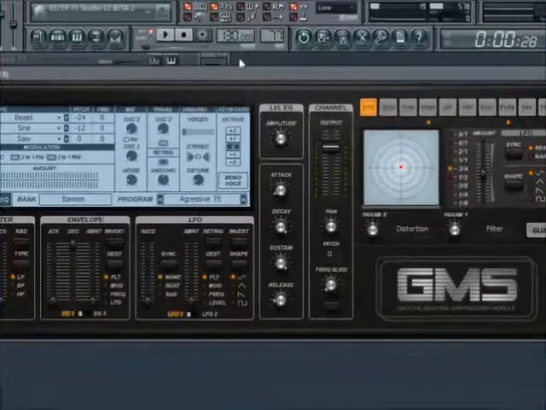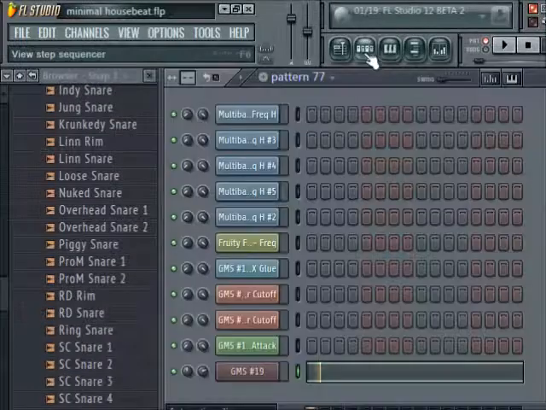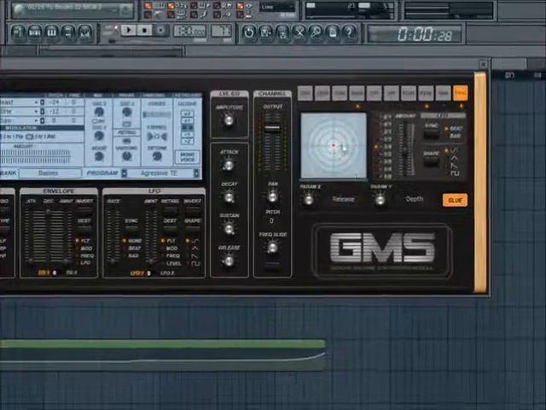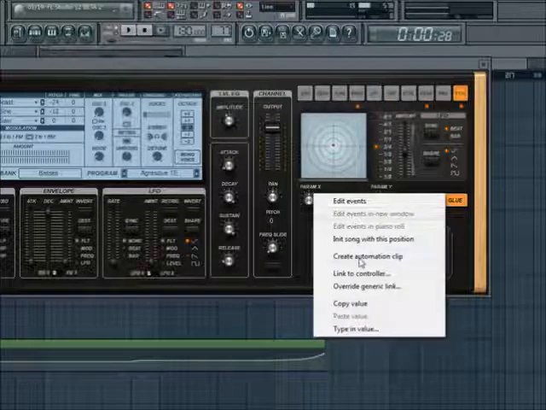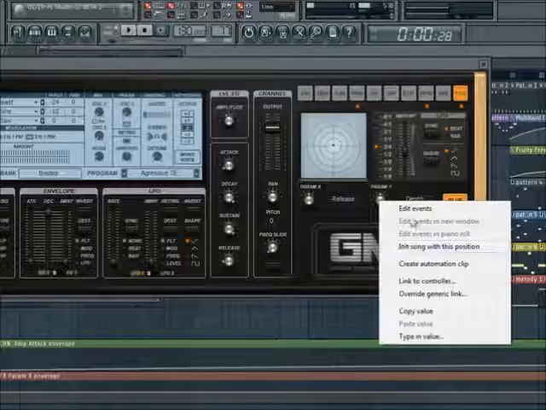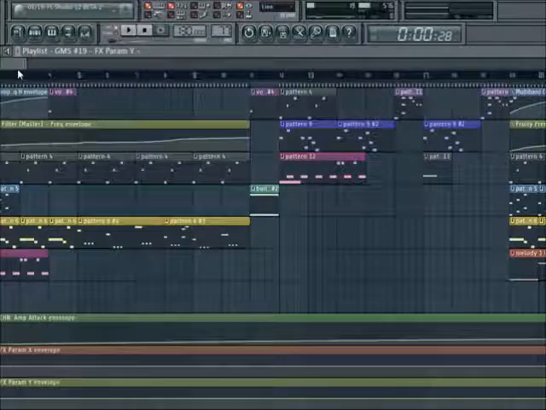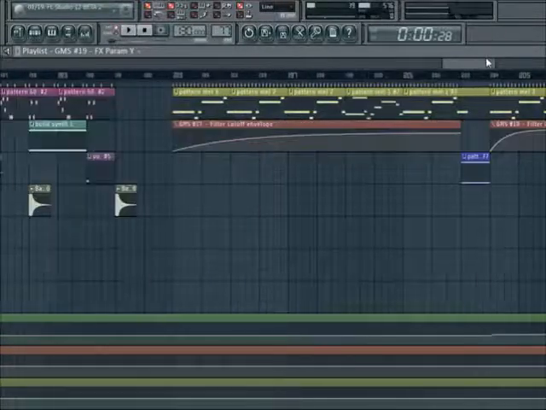So then what we're gonna do is put that here. Edit this part right here. You can do it individually, or else you can do it all at once. But I'm gonna do it individually so you guys can kind of see. So I'll just create automation clips for those, so it'll only affect that sound or that clip. And we're gonna scroll away over here.